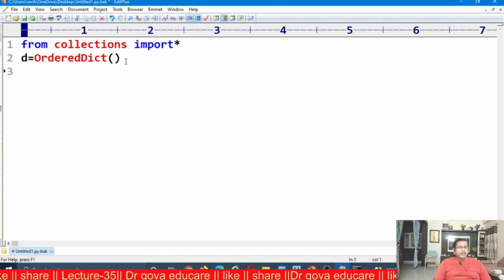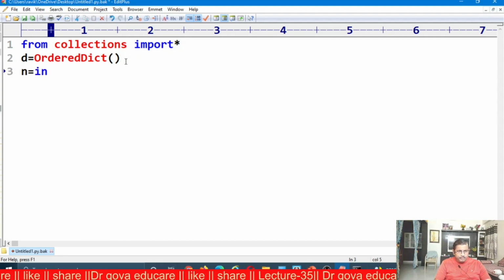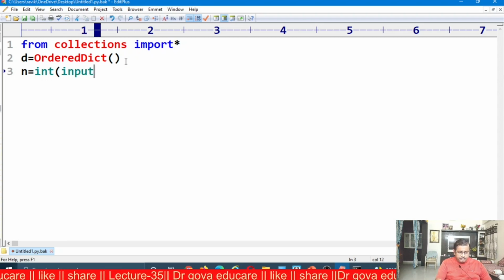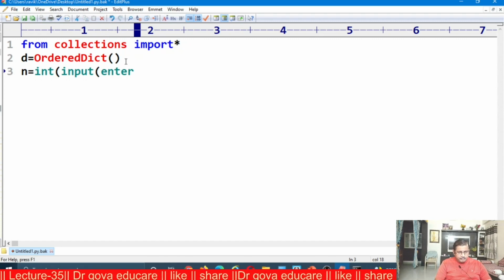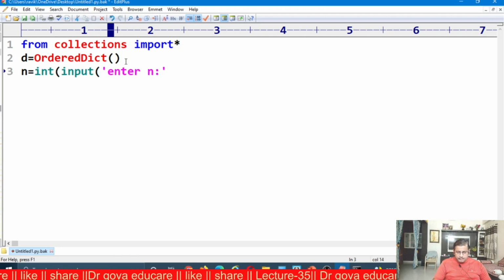Now I want to enter n elements. n is equal to int of input, enter n.